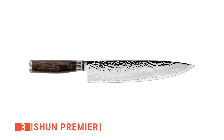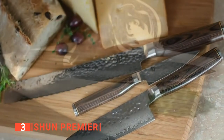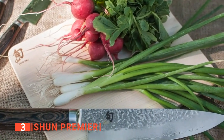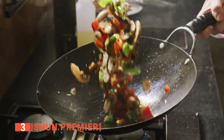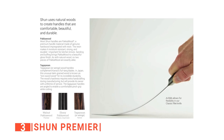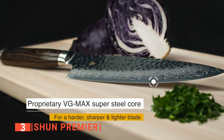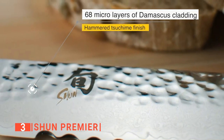The third product on this list is the Shun Premier. History is a core value for Shun cutlery, and you can tell because it's infused in every knife they make. This unit is handcrafted, following a process of over 100 steps. This pairing of ancient traditions and modern materials creates knives that are a grade above the competition. This blade is perfect for chefs who like to cut food quickly and easily. You'll find this knife is made with a Damascus cladding — metal alloys have been layered and folded while hot before being shaped into the blade to improve strength while maintaining flexibility. Moreover, it has undergone the Tsuchime process, meaning it has been hammered, creating unique-looking divots along the top of the blade. This finish gives the knife a look that resembles ancient Japanese blades.